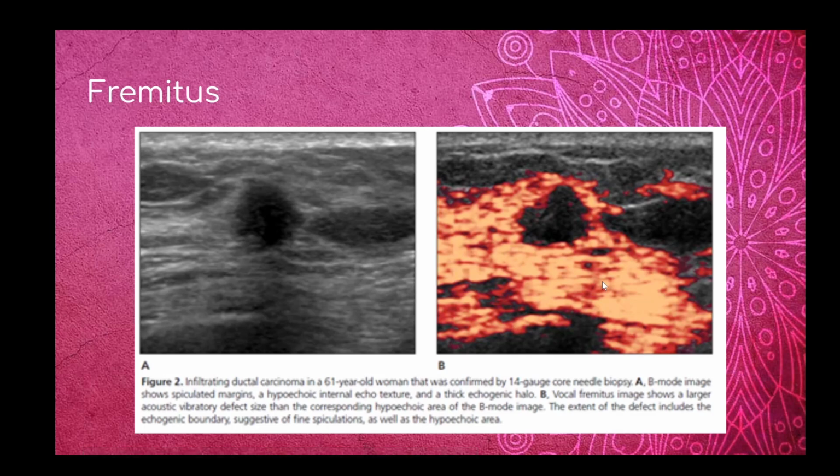However, cancer is very stiff. It acts differently from the tissue that surrounds it. And so if we hum and we still have that negative filling area where that lesion is, then we are more concerned for cancer. So, kind of an interesting tool that you can use. Again, you put your power Doppler on, have the patient hum while you are imaging the area, and look for any filling defect over the lesion.